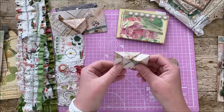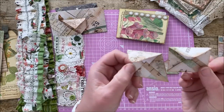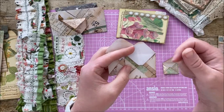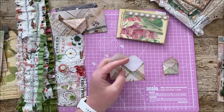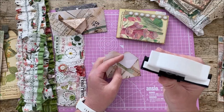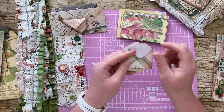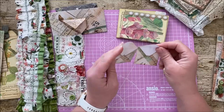And then I made some itty bitty ones and I think these are super cute. The only difference with these is on this one I've used the paper rounder. If you remember, I was moaning it was blunt the other day, perhaps that's why. Oh, and thank you Kerry for your tip about the foil. I will try and put a sheet down in there after. I haven't had a chance yet, but that was great, thank you. But that's all I've done there is I've just rounded those edges off and I think it just gives it a bit of a different finish.